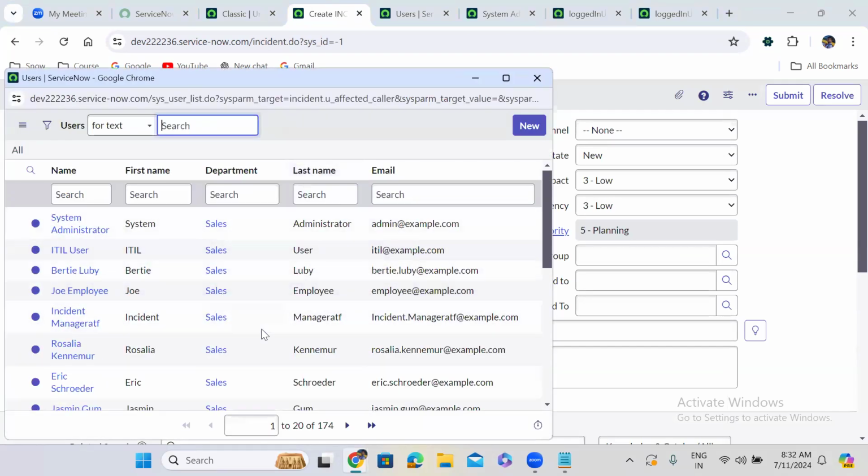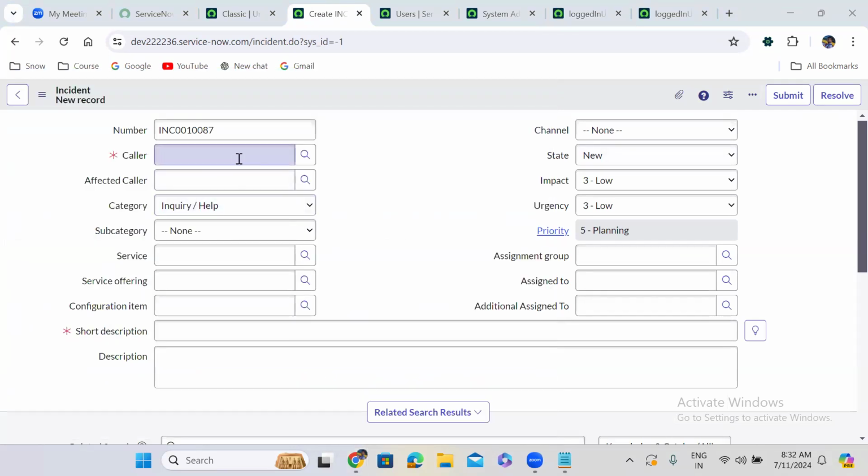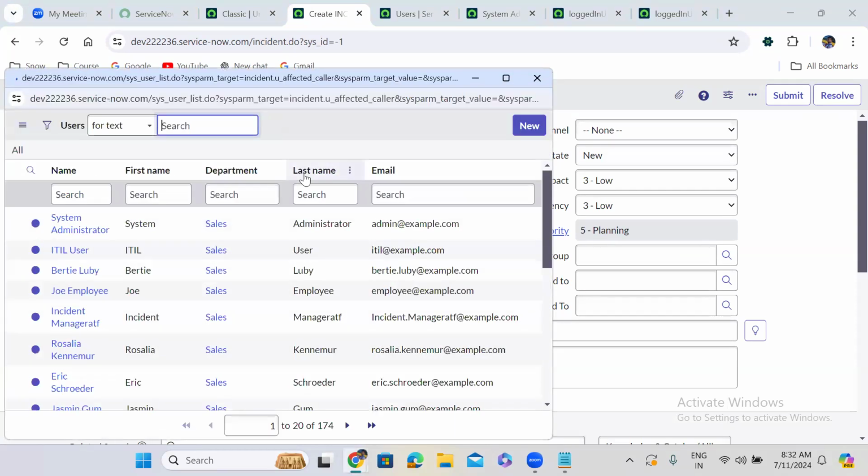So here also it is showing current logged in user departments. I am selecting the caller value here as system administrator. Except system administrator, it should show everything. So system administrator also it is showing here.